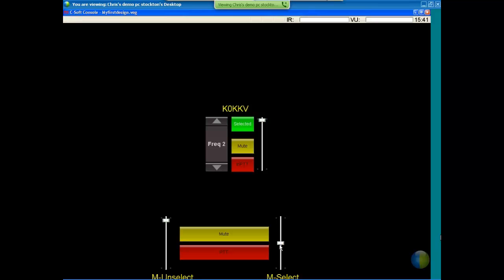You got your master unselect, and then the master select to make sure your volumes are there. That's how you get your mute button there. And mute that line, so that way you can now mute that line. Now, in this case, showing you an example of being connected to a TK7150 radio. So this is what I'm using for channel control.